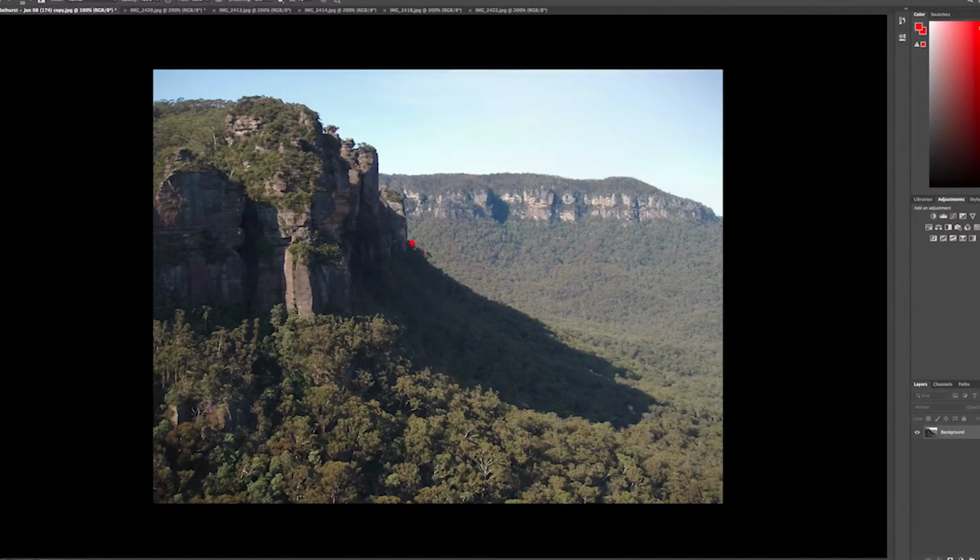So with this, I'd be saying, let's have a look at this whole big shape here, even though we can see all the little trees and lovely little highlighted trees. So I'd be getting that big shape in first, this big shape here. Oh, by the way, this is the Blue Mountains, just west of Sydney. If you've never heard of it or seen it, if you're ever in Sydney, it's a spectacular place to visit.